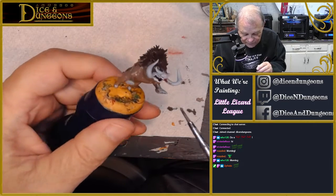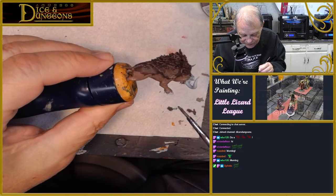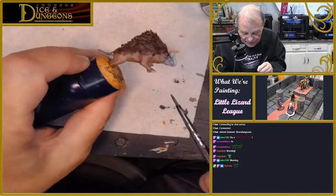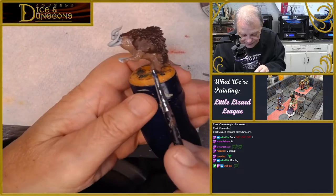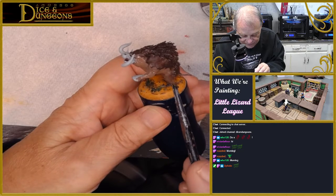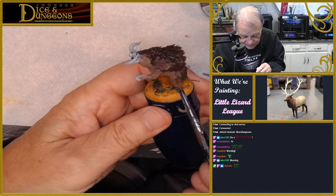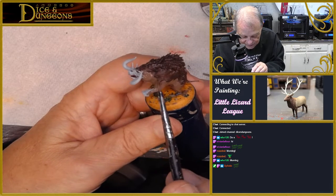And I'm just leaving the face alone right now. That'll be a whole other chore. Now this side, see the edging there? That's all nice and ragged. And this side is just not, so I'm going to rag it up a little bit, even though I'm going to be painting over it. You just never know what will show under what. Doesn't take much to make things look ragged.